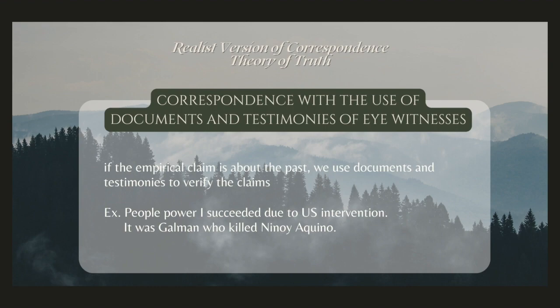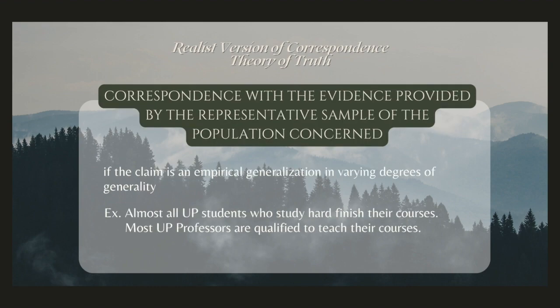The last type is the correspondence with the evidence provided by the representative sample of the population concerned. It is correspondence with the evidence provided by the representative sample of the population concerned if the claim is an empirical generalization and varying degrees of generality. Examples for these are almost all UP students who study hard finish their courses, and most UP professors are qualified to teach their courses.